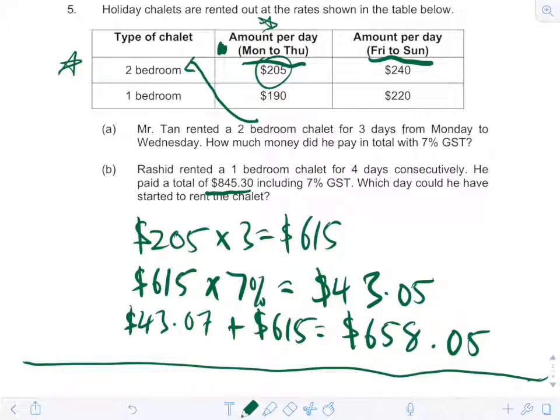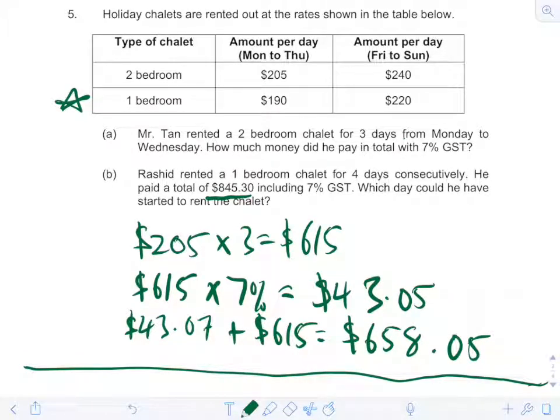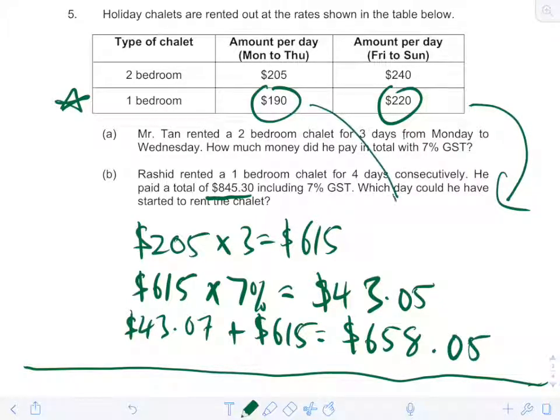Now first we locate here. Let me erase the rest first. First we locate where's the 1 bedroom. Then after that we locate. Do you know that there are 2 rates here? Correct. So actually we will draw a model for this one. The amount for this one is actually a model like that, and this one that comes over here is actually a model like that plus a bit more.